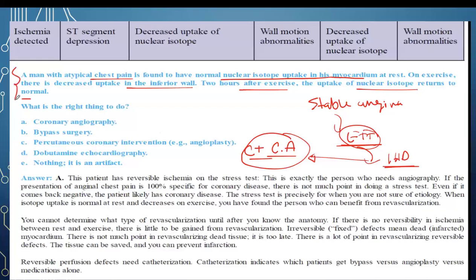It confirms the diagnosis that you thought of. So you thought of a stable angina, and it has confirmed that this patient has got an inducible ischemia, which means when this patient exercises, the blood flow decreases, and it causes lack of blood supply to the heart muscle, right? So what would you do next?